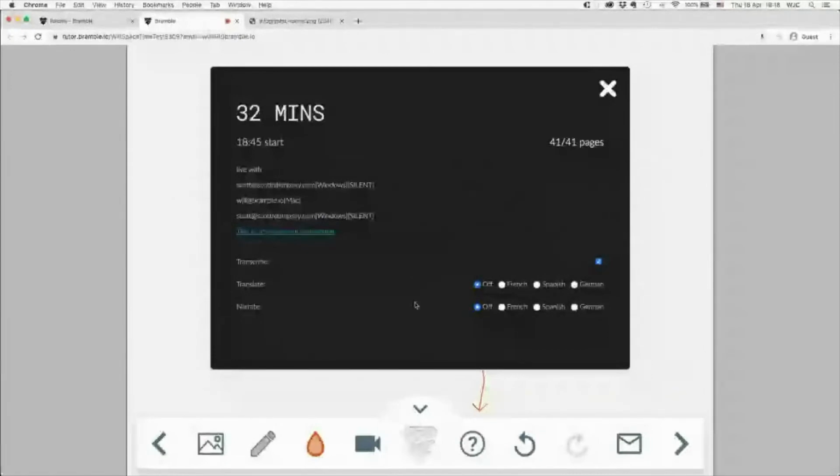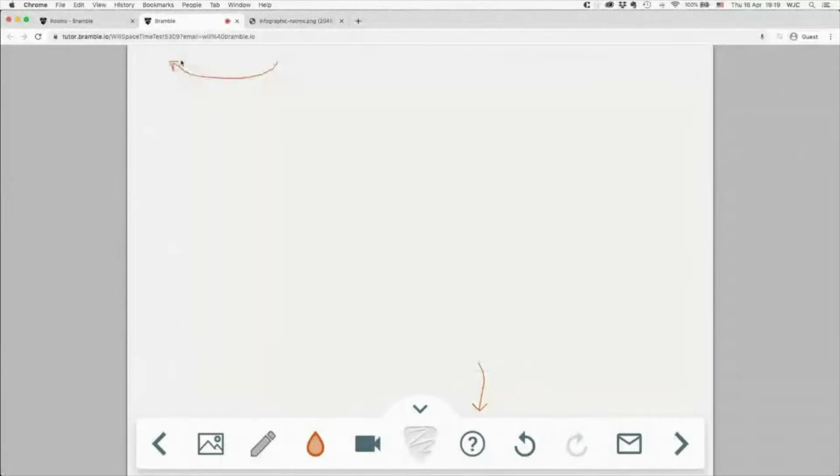Yes, good point. It's a slightly experimental feature down in the bottom half of the info panel here. But as Scott says, we do have the ability to transcribe what you're saying in real time. You won't be able to see this in action because Scott has joined without a voice connection. But normally if I tick this transcribe box here, as Scott speaks, I'll see what he's saying pop up in the top left here. So as he says, if you do work with students who are hard of hearing, then that can help them follow the session a little bit easier as well. So that's the info panel.